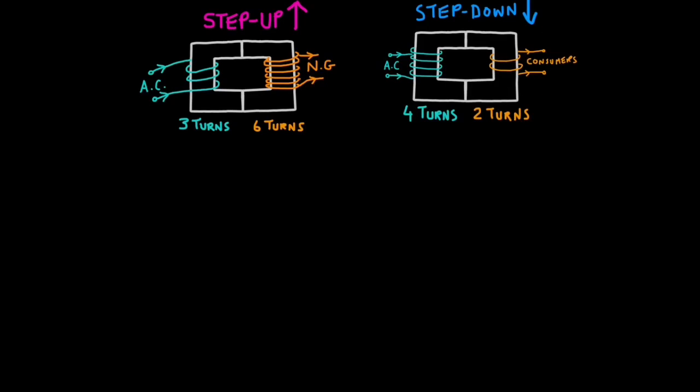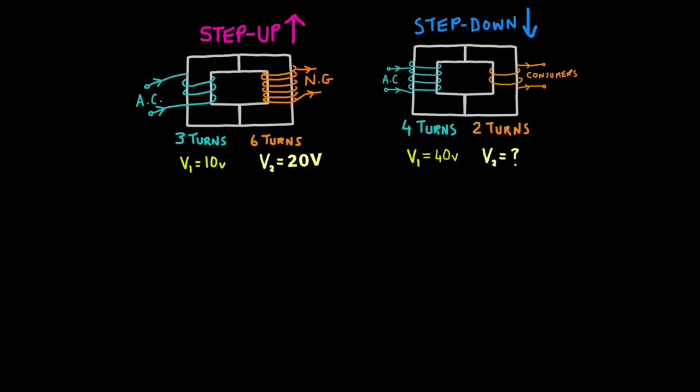Now, there's some maths you need to know to go along with these. Let's look at this one first. In such examples, you'll always be given three out of four components. One component you will not have the value for, and you'll have to calculate it. The maths is simple. It's just a ratio. So in this example, you just need to see what we've done to the number of turns. Between the primary and secondary, we can see we've just doubled the number of turns. Therefore, we just doubled the voltage. So the answer is 20 volts. If we look at our step-down transformer example, we are going from four turns to two turns. So we're halving the number of turns. Therefore, we just halve the voltage. So once again, we have 20 volts. So I hope you can see how easy that is.